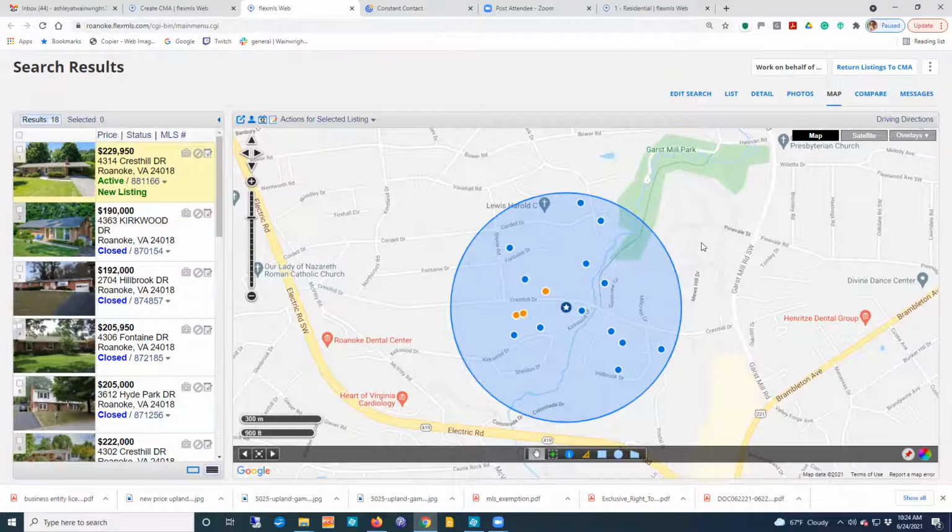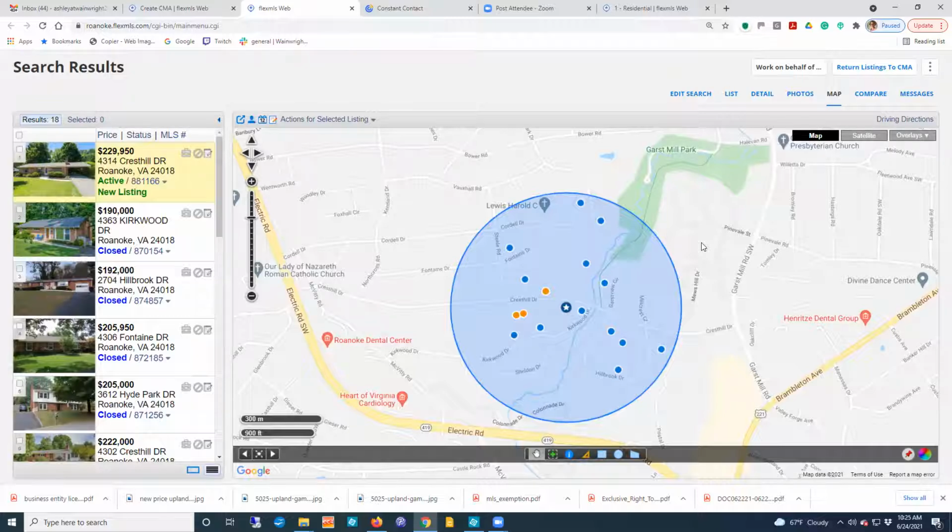Okay, so all of that is sort of the gut feel and the industry knowledge you're going to start to grow as you begin looking at all of this and saying, what does that mean? What does that mean that this is the only active property in this neighborhood?